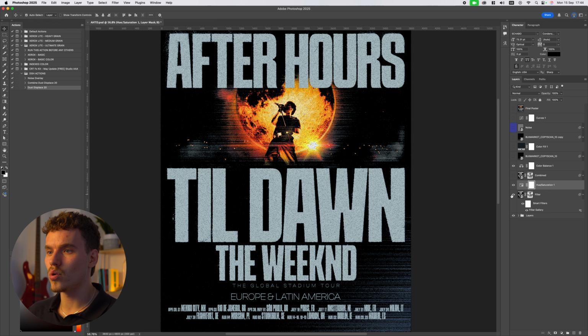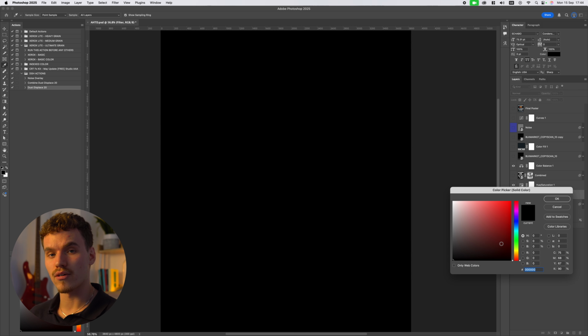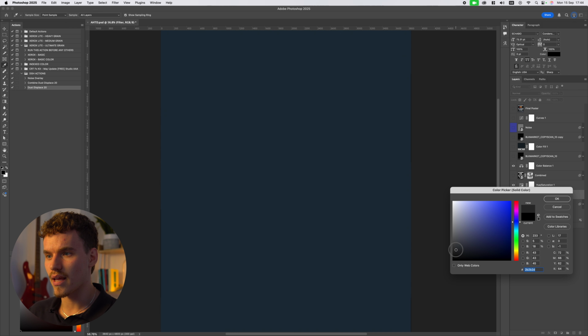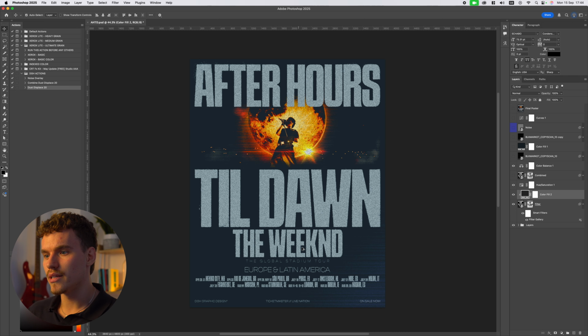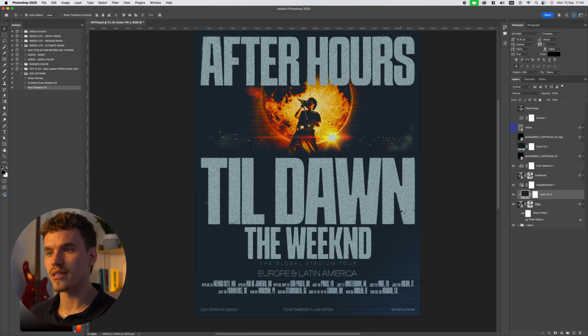And then because we've got all of our blacks isolated, if we add a color overlay, it's going to act as our background color. So if I go into solid color here, just on the adjustments, and I'm going to select a blue slightly similar to our initial design. So I'm going to say around here is good. So really gray, dark blue. If I then add a clipping mask to this onto our filter layer, you're going to see how the black has now changed into this darker blue color.